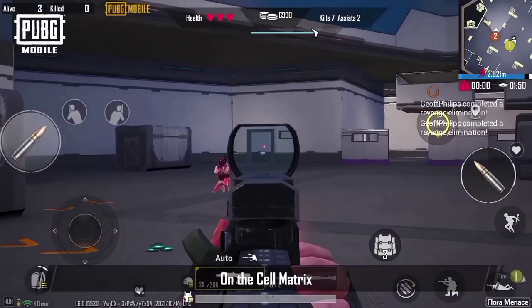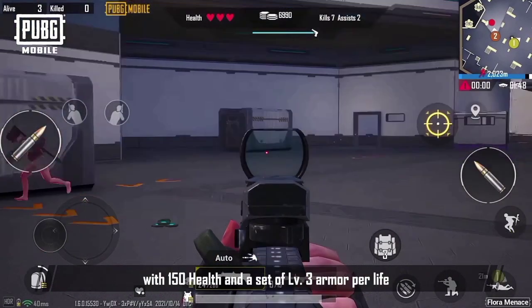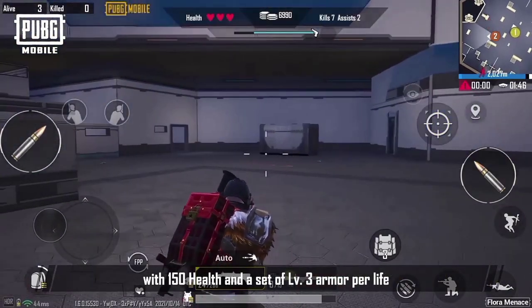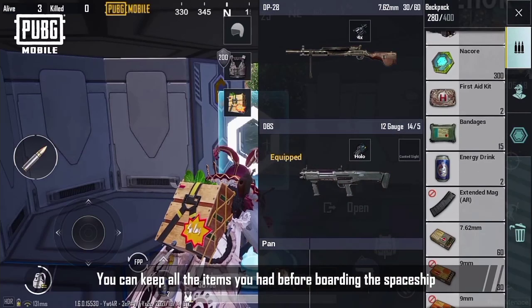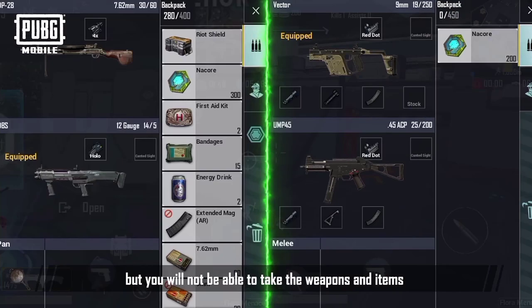On the Cell Matrix, you have a total of 3 lives, with 150 health and a set of level 3 armor per life. After you've been defeated 3 times, you will have to leave the Cell Matrix. You can keep all the items you had before boarding the spaceship, but you will not be able to take the weapons and items you obtained on the Cell Matrix when you leave.